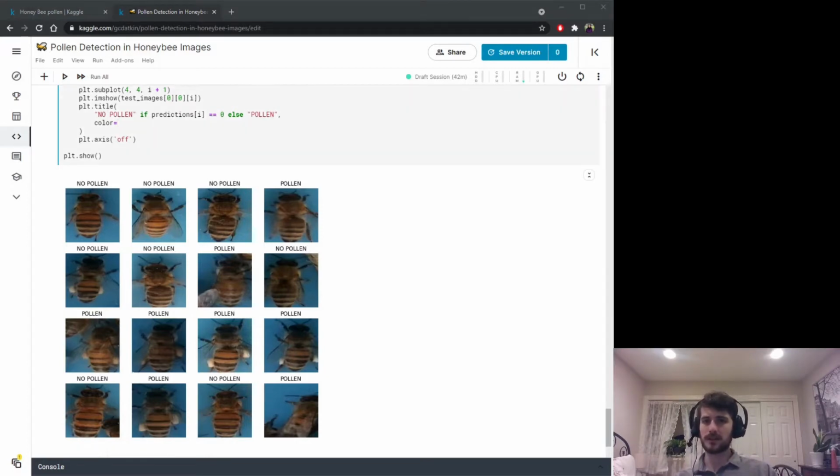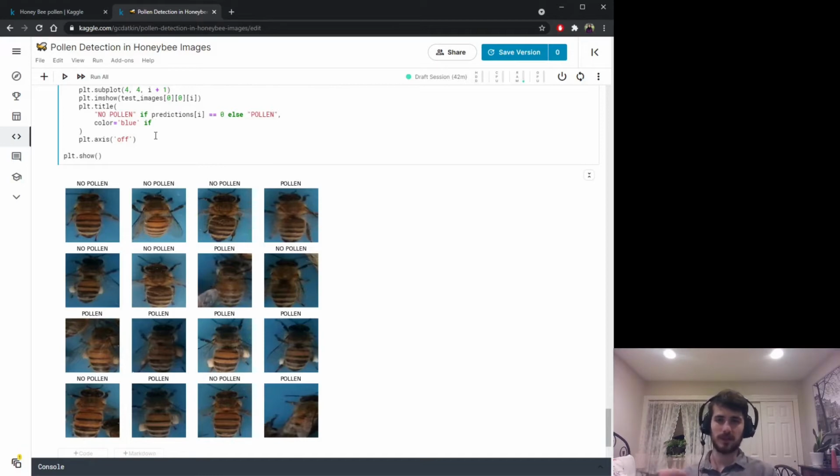So we can say the color will equal blue if the ith prediction is equal to the ith label, test images dot labels sub i. Otherwise, we'll have red.